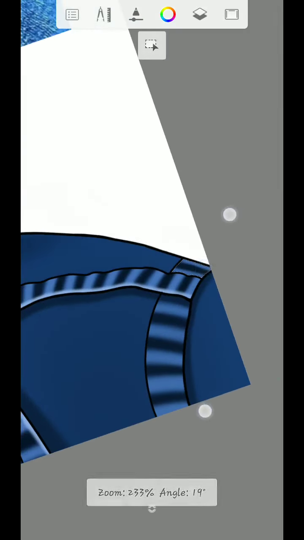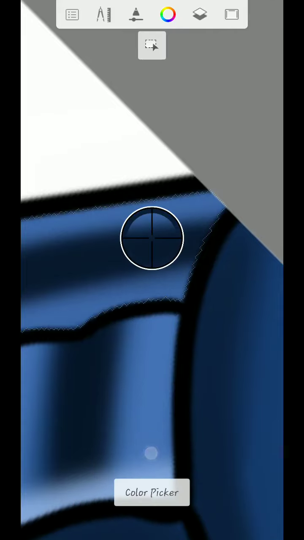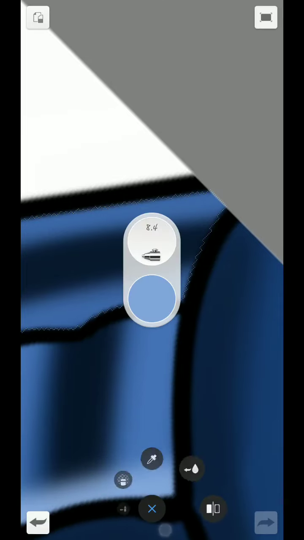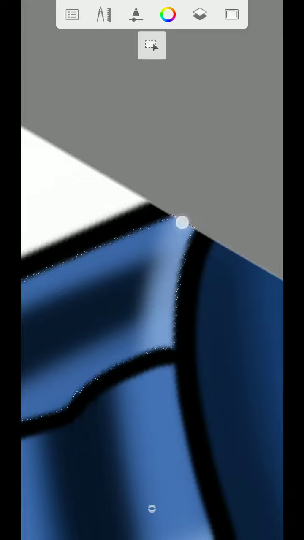So once I'm done with that, then I have to use this color again to add something like this.